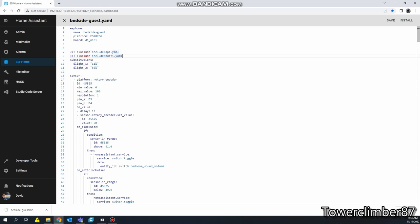All right. So in this case, I have all that information stored in another file, so I don't show it here. This is stored in my AP file and then this is for bedroom Wi-Fi for that side of the house. Under substitutions, we have light one, light two. These are the two pixels, and I can adjust the brightness of each pixel. So let me go ahead and drop this one down to 11. I have noticed if you go anything below 11, it just doesn't work.